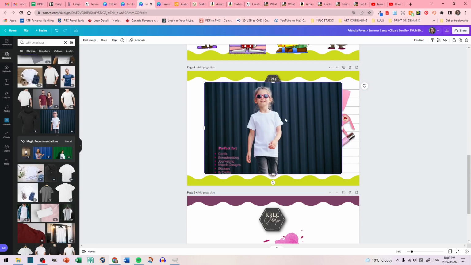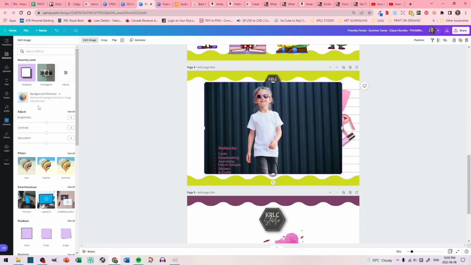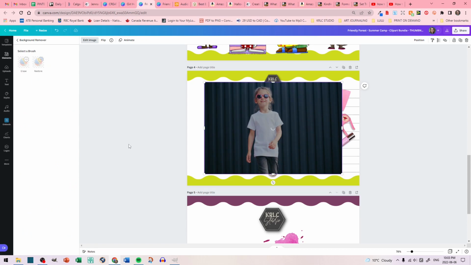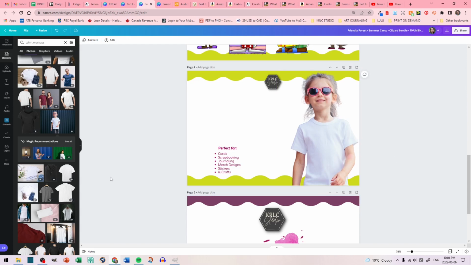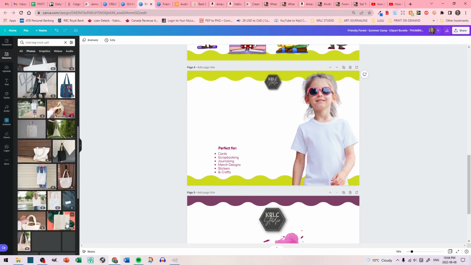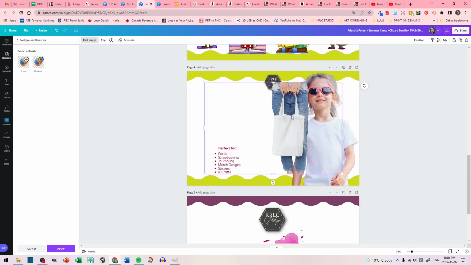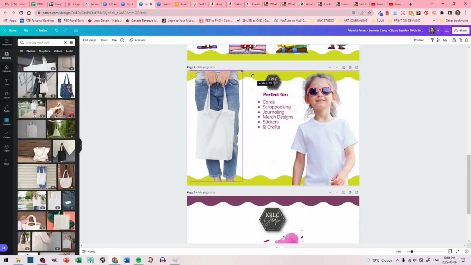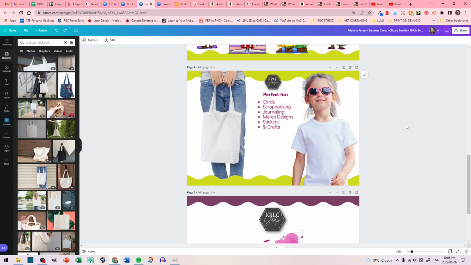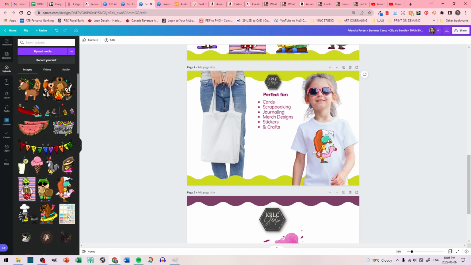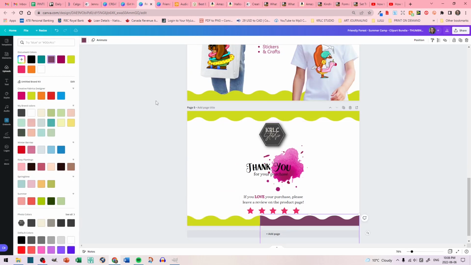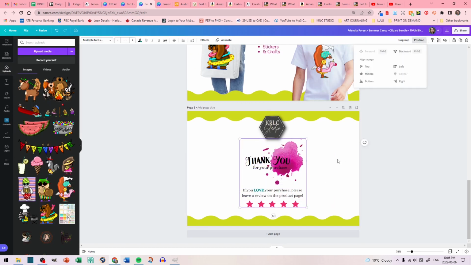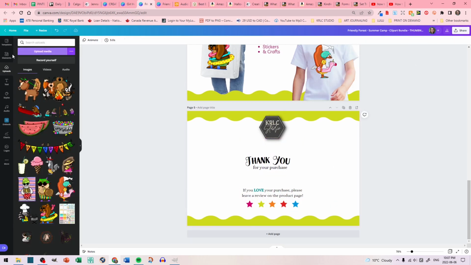In Photos, you can also use your image to remove the background. And then here's my thank you page. I use stars here, but you can use hearts or whatever you want.